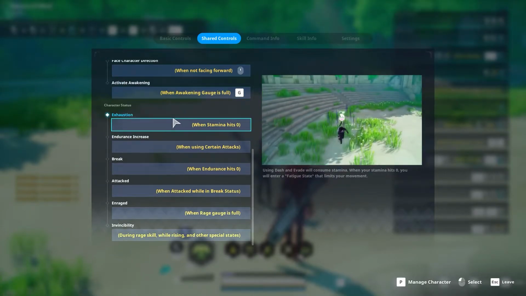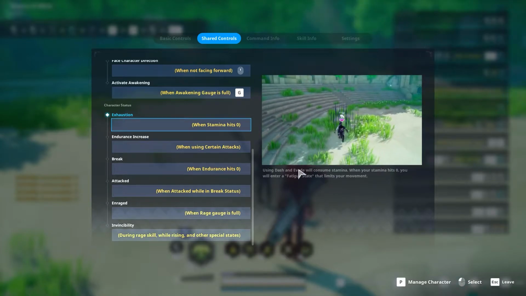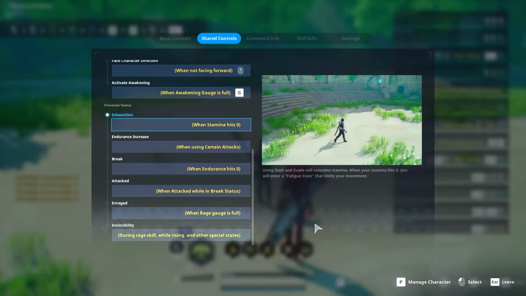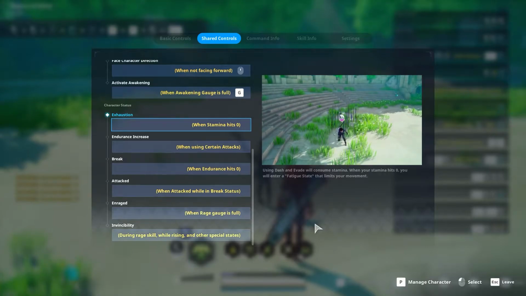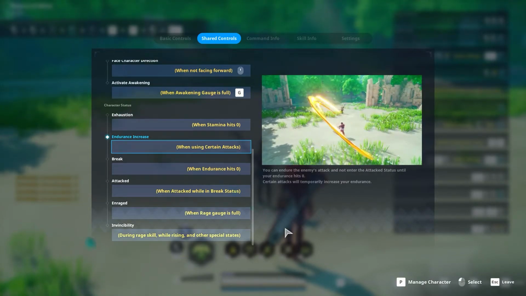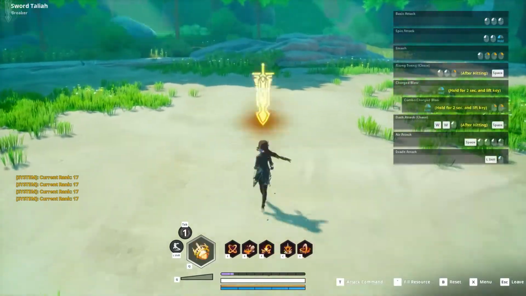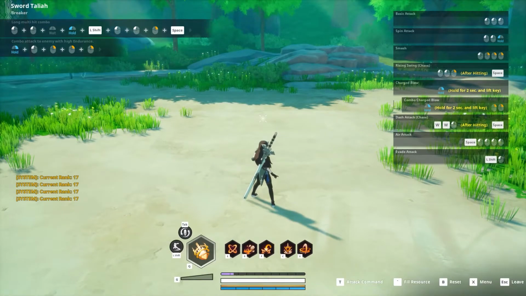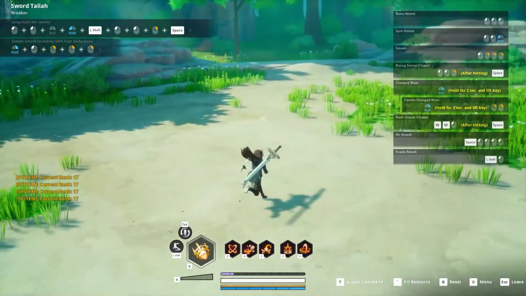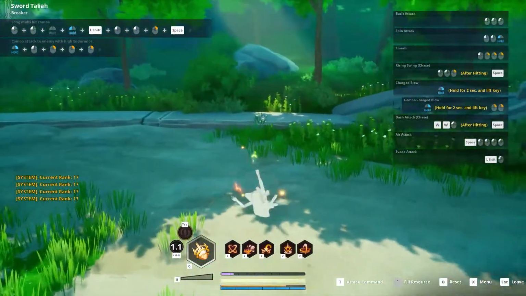Character status, Exhaustion. When your stamina hits 0, you'll still be able to move, but you move very slowly and you become very vulnerable. You can't do a single thing. Endurance increase is when your endurance increases. I know, Captain Obvious, I know. But basically, if you look at the purple bar, if I hold my right click, which is one of the most common endurance increasing commands, as you can see, the purple bar goes up and my character starts to glow.